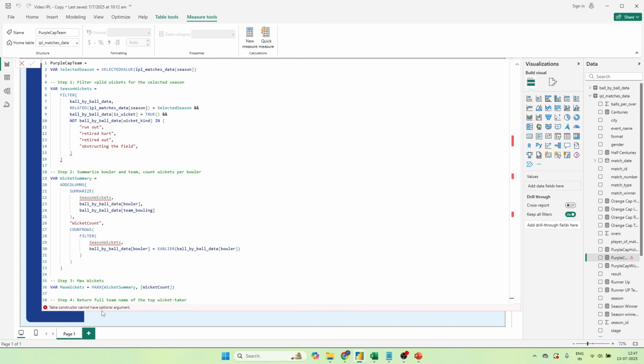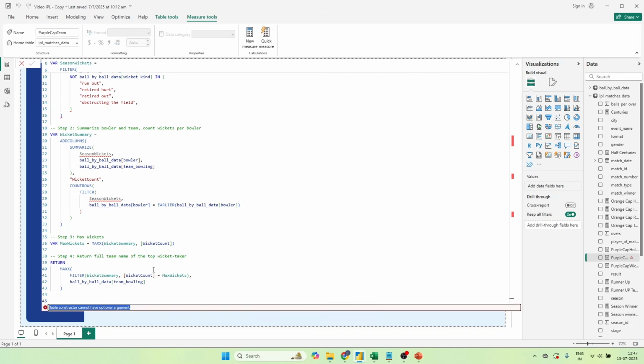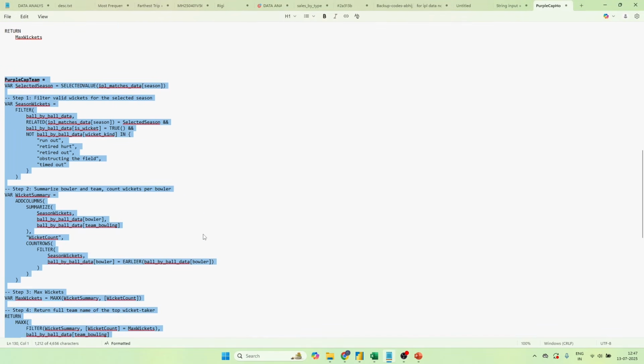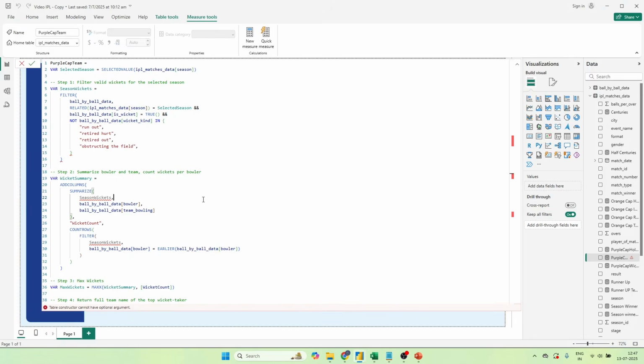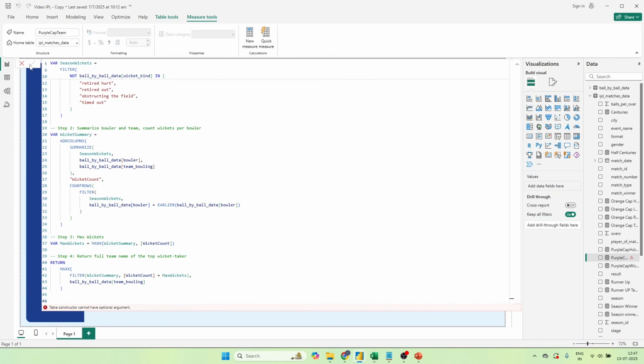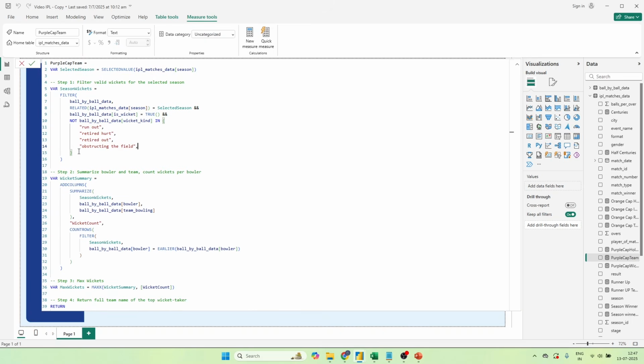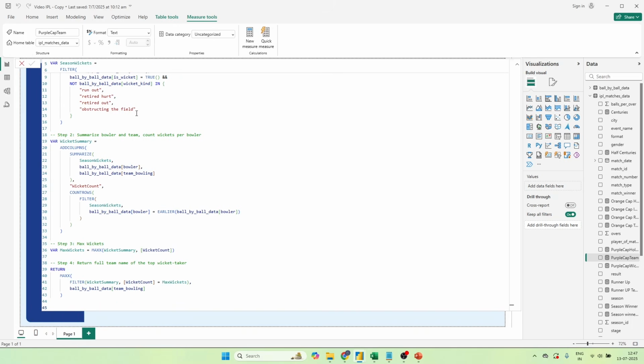So this is an optional argument. Table constructor cannot have an optional argument. All right, let's copy this properly and we'll just paste it over here. Okay, so somewhere I might have missed something. Maybe the comma over here. Yeah, the comma over here was there, and the extra comma was there over here. So that's the reason it was giving me that. And I will just close this now.